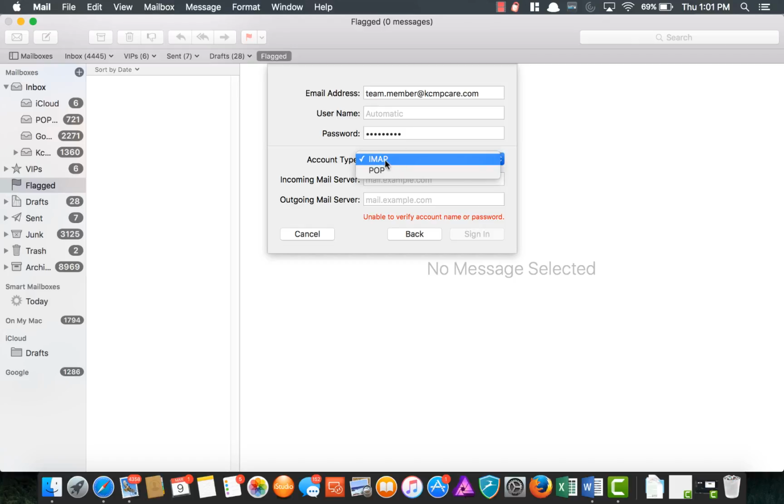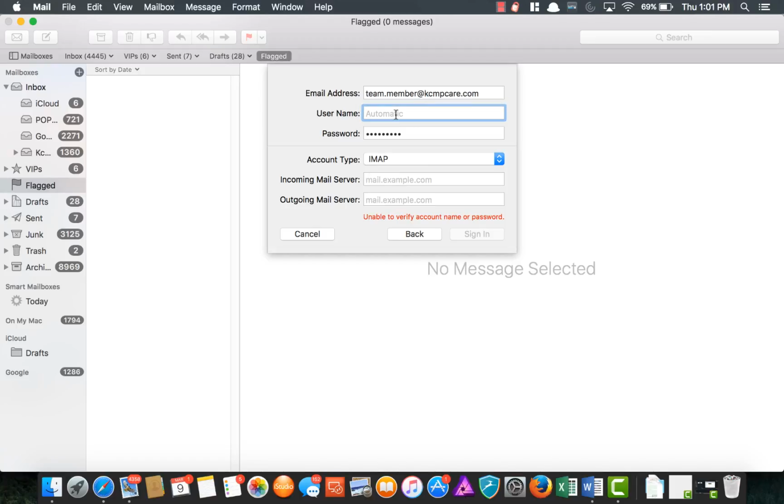There are two types of email servers that are most common on the internet today. The first and now most prominent is IMAP. It's more feature rich and allows you to do things with folders. It's not important that you know the difference. For now, if you have it available to you, just choose IMAP.